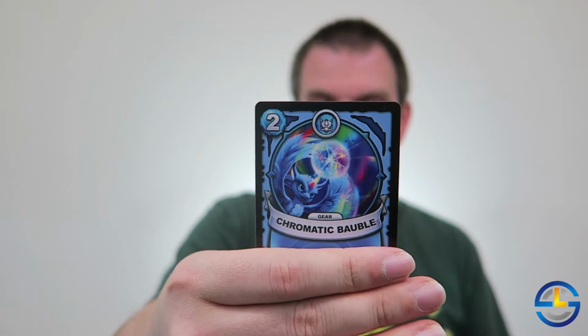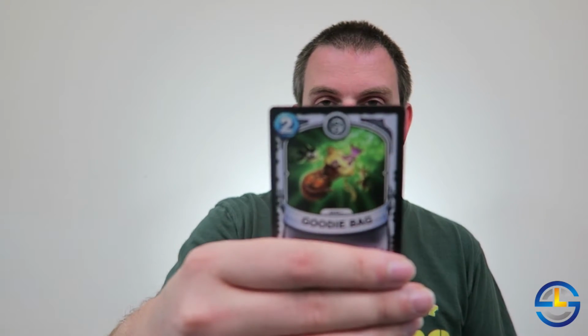And we have another Skylander. So this isn't guaranteed. Just those three are guaranteed in this pack, but we actually picked up Spyro, so won't complain about that. Another piece of gear, Amulet of Healing. We have a piece of gear for Whirlwind, the Chromatic Bauble. And the last card in this pack is the Goodie Bag, a non-elemental spell.